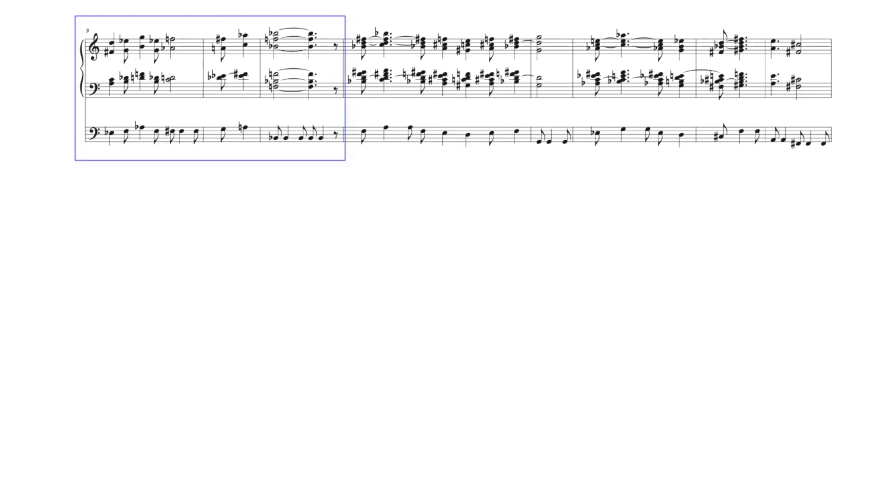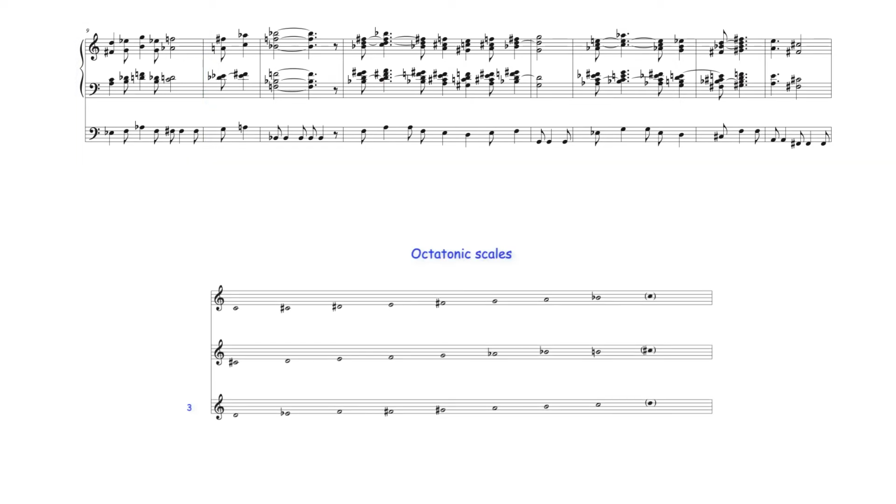In bars 9 to 11, Messiaen changes from using enneatonic scales to using octatonic scales, again with additional notes. In bar 9, for example, he uses the octatonic scale beginning on D with added G and D flat. In bar 10, he uses the octatonic scale beginning on C with added A flat, and in bar 11, he uses only 2 notes, both from the octatonic scale beginning on C sharp.